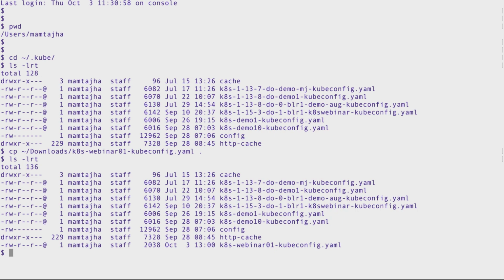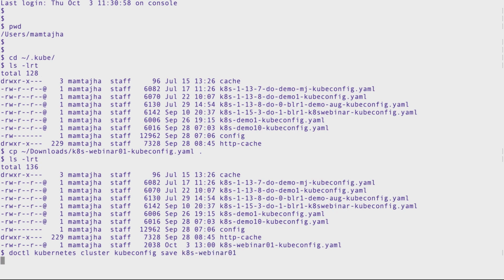How does my DigitalOcean understand which Kubernetes cluster I'm talking about at this point of time? Suppose I want to spin up a container. In which cluster do I spin up? And that is when doctl comes into the picture. You would say doctl kubernetes cluster kubeconfig. So you are saying this is the kube configuration, save it at this point of time, and whatever I run next should run in this particular cluster.